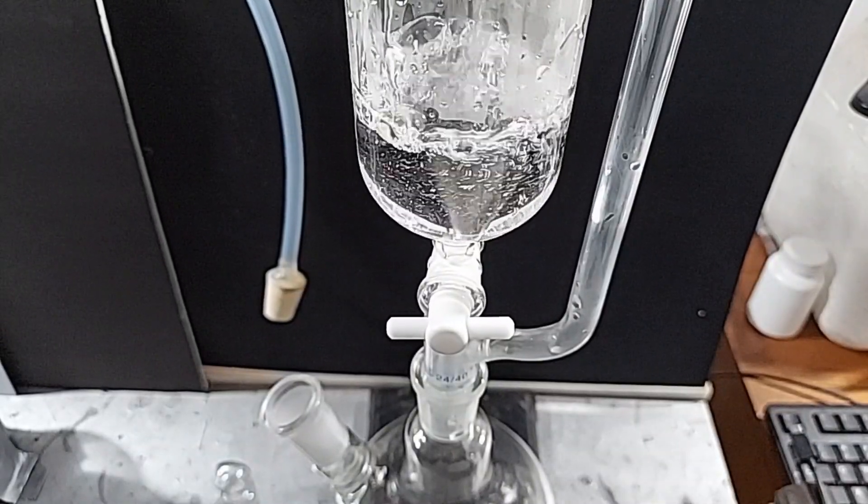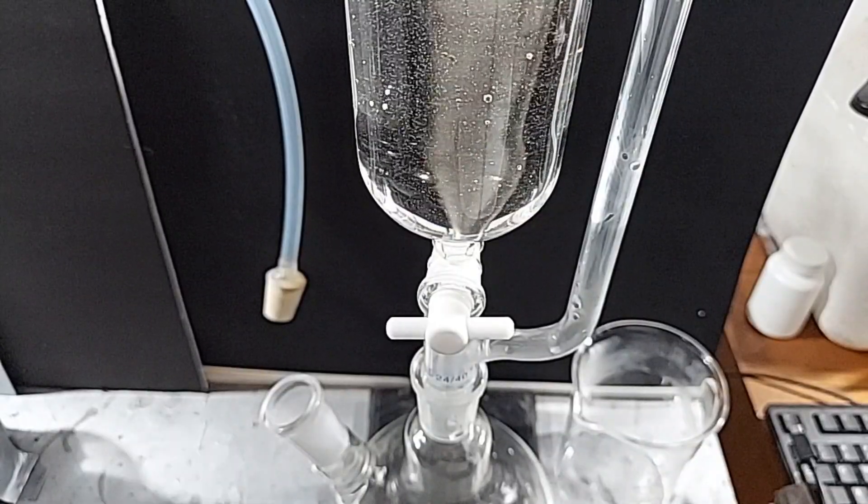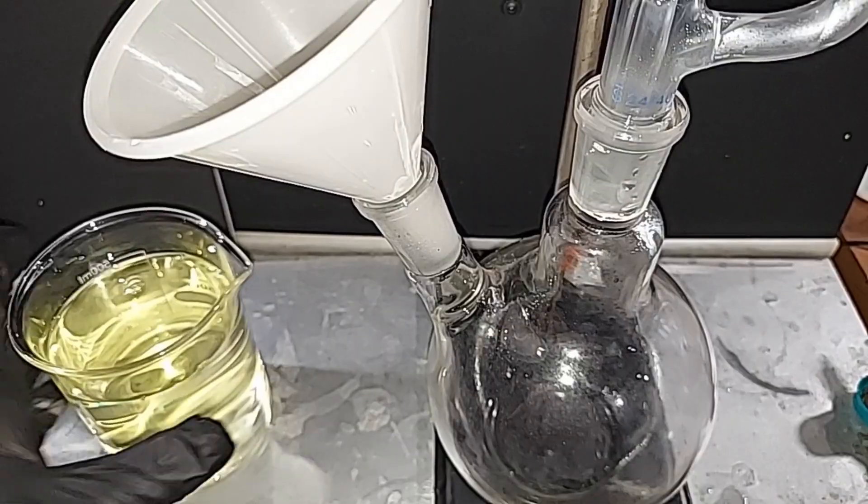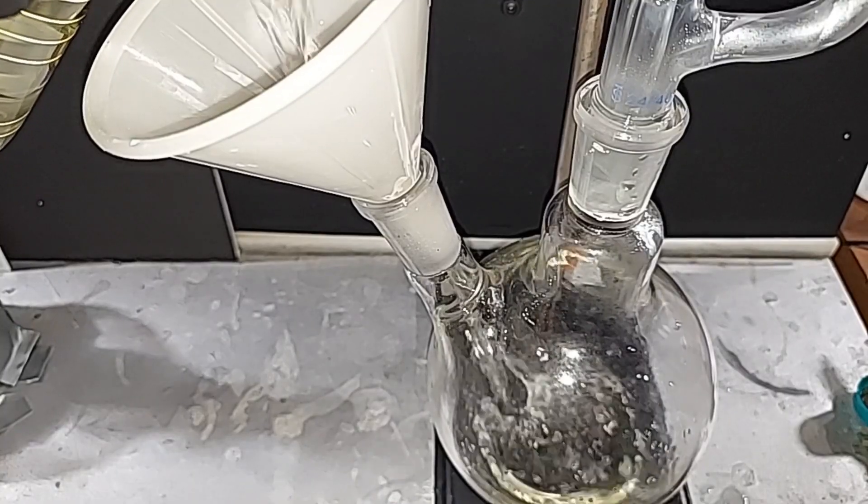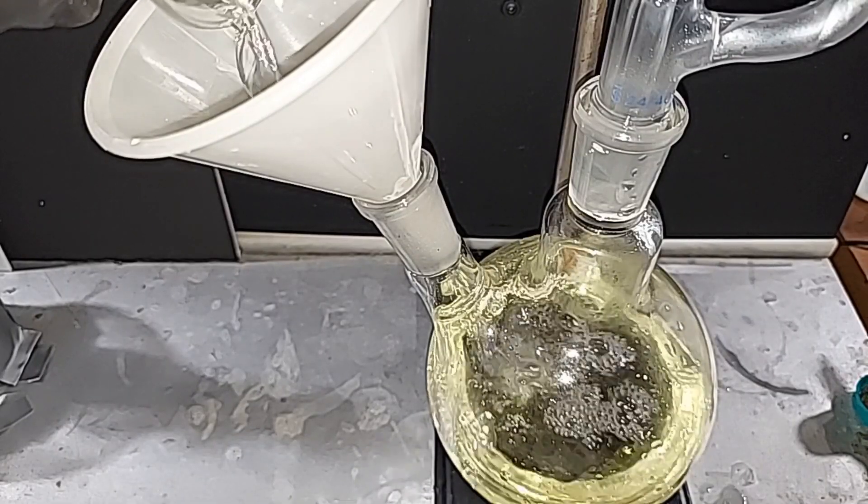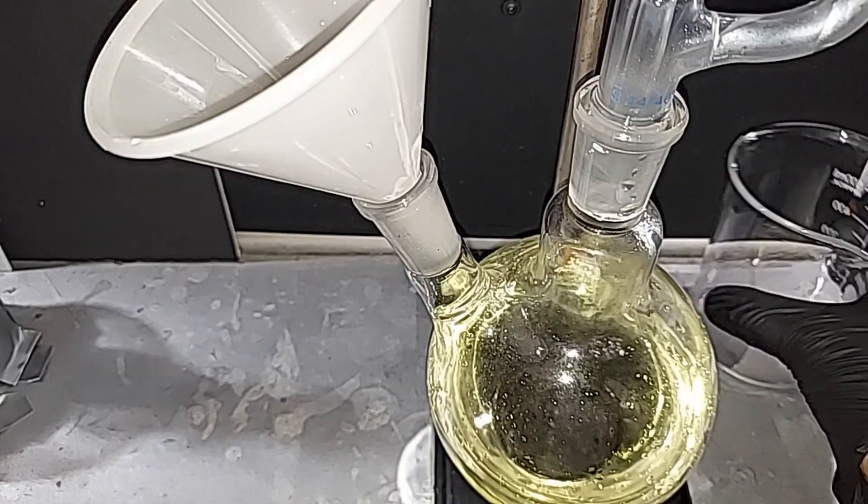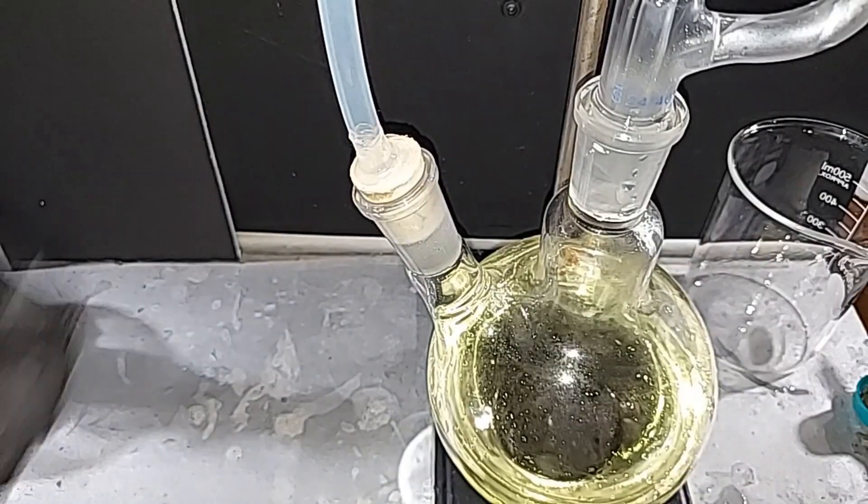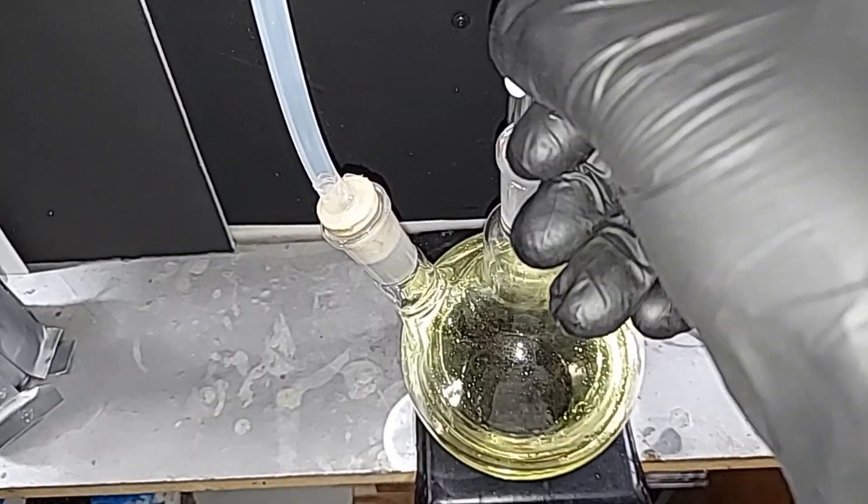Adding the hydrochloric acid, 31%, to the addition funnel and putting on a greased stopper. Adding 500 milliliters of 5.5% bleach or sodium hypochlorite to the 1 liter ground bottom flask. Dripping the hydrochloric acid into here will produce the chlorine gas we need that oxidizes the potassium manganate. Okay, everything's sealed up good. I'm going to start opening this valve very carefully just to get a drop every few seconds.